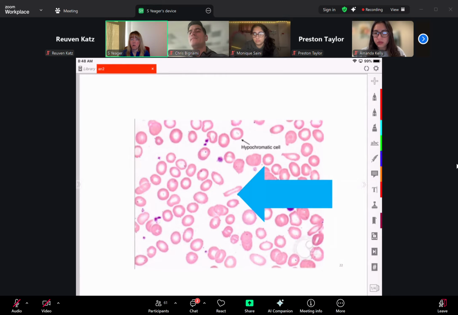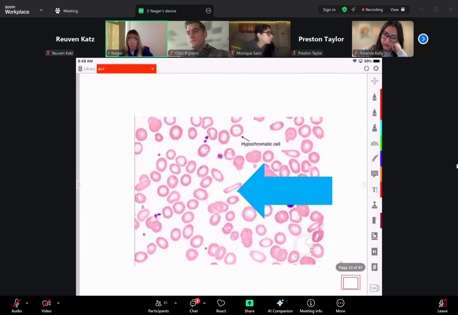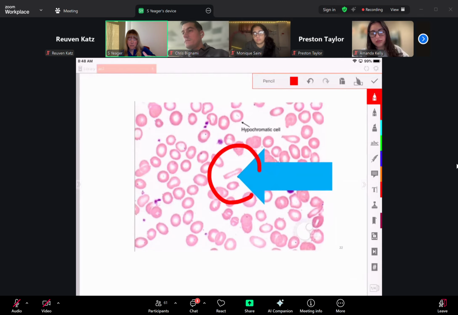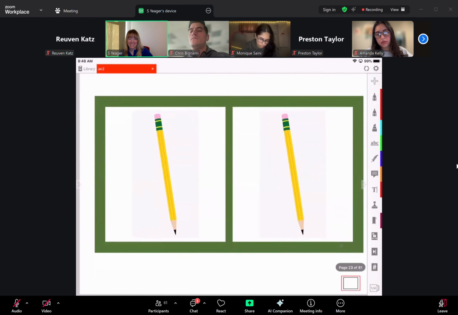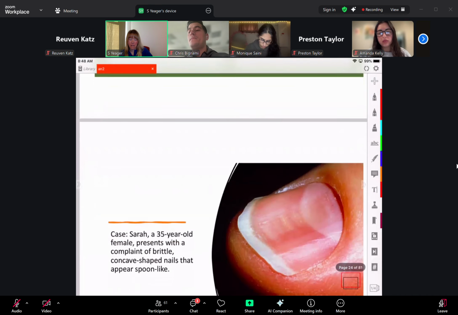So does anyone recall these elongated cells? They're not tapered at the end like sickle cells. Sickle cells are elongated and tapered. Yeah, these are your pencil cells. And then your sickles will be more crescent shaped like that. It's kind of fun doing it this way. Yeah, so your pencil shaped cells, just be aware of that kind of buzzword.